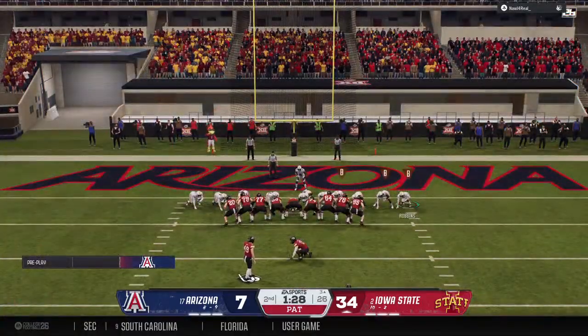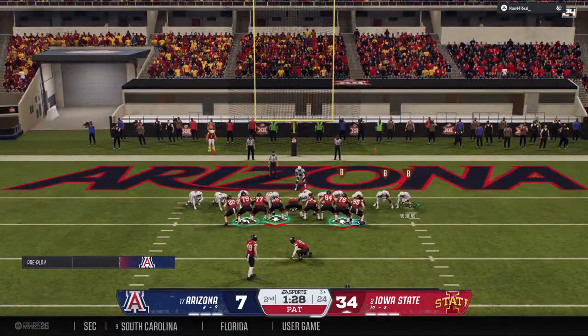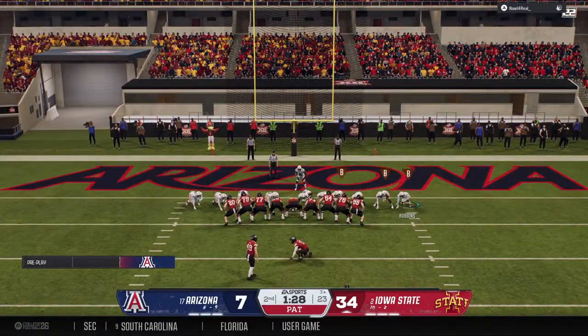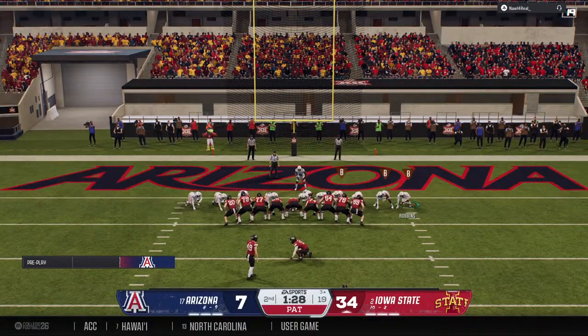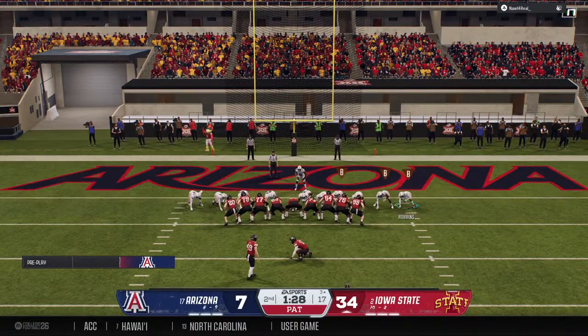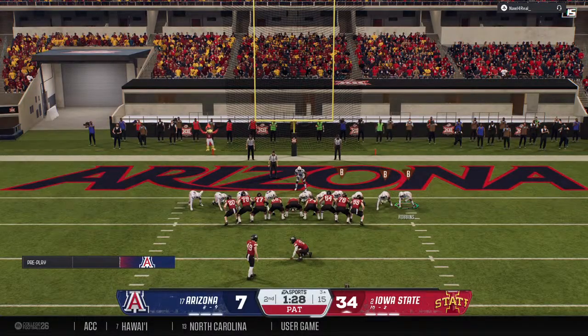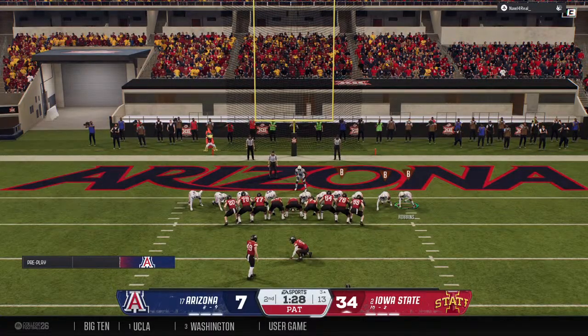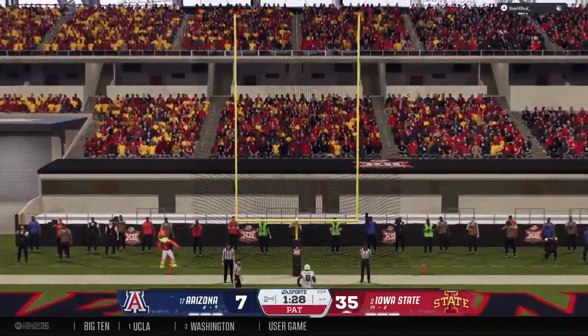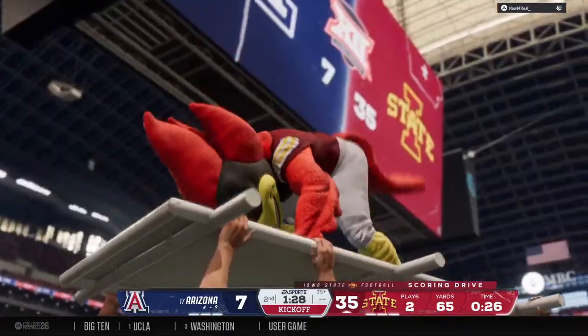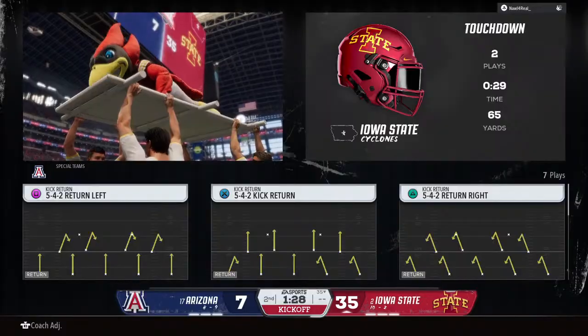So they'll try to add to the lead now with a PAT. The extra point is good. Now it's a 4-touchdown lead, 35-7.